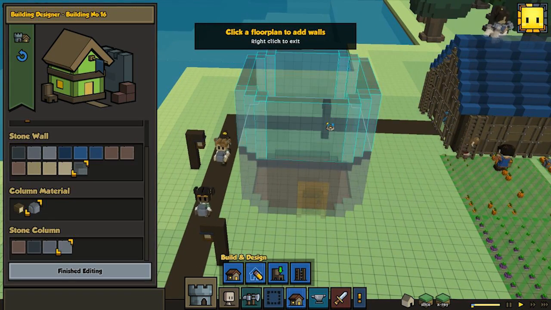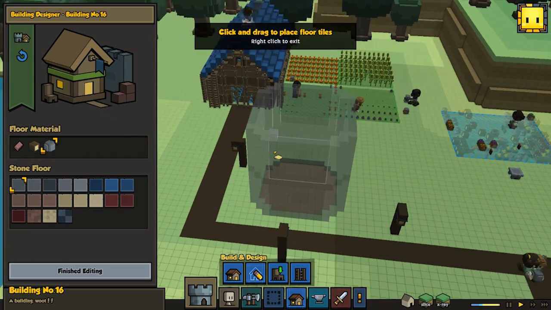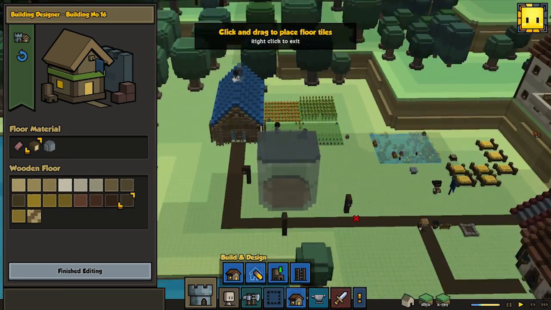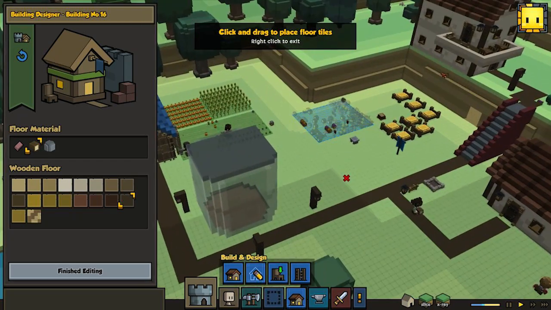Okay, let's go for the next floor. So this would be a good place if we would have, for example, archers that would be going up here to guard our city. And it's a pretty good spot. It might have been really good to have it up here because that would give even more vision.